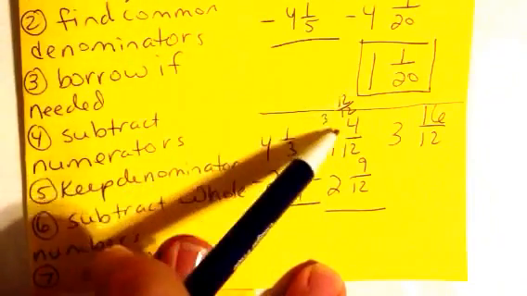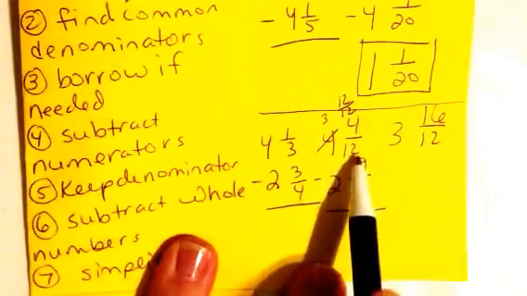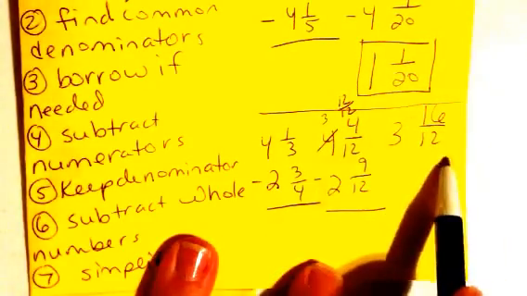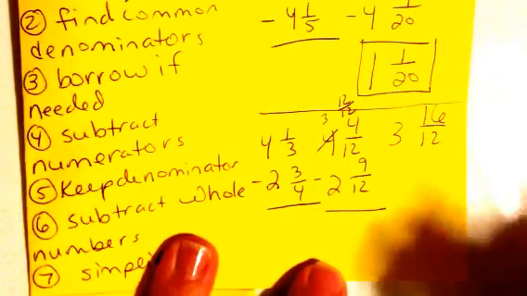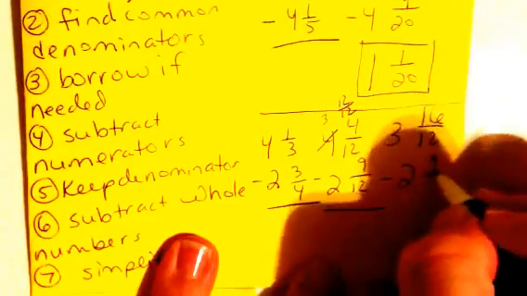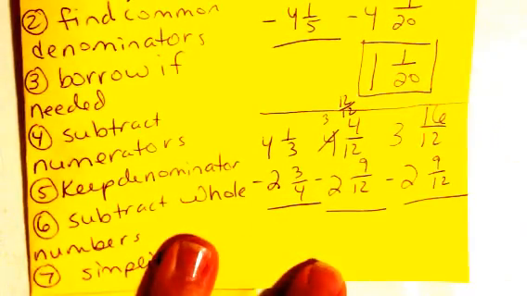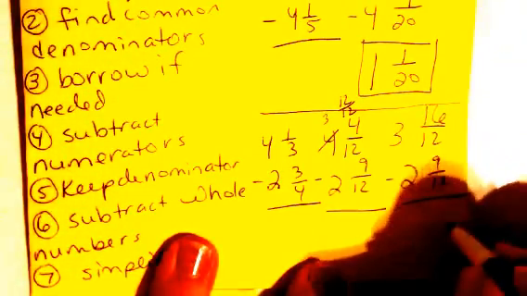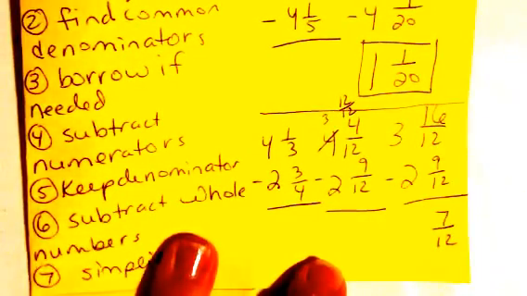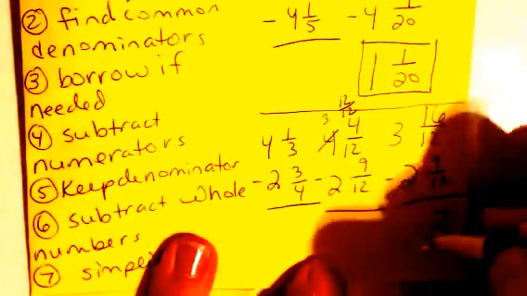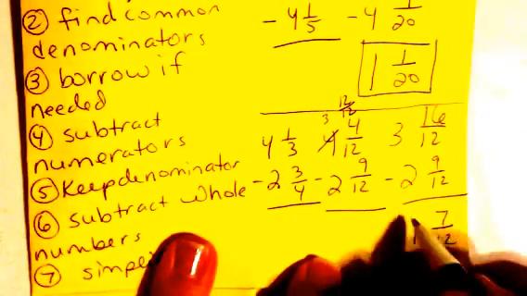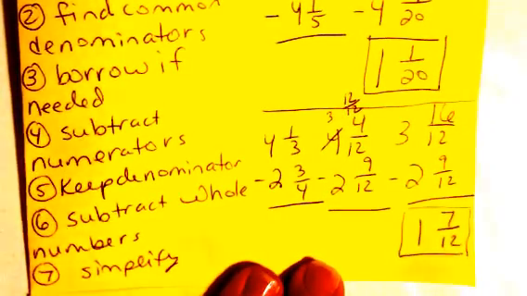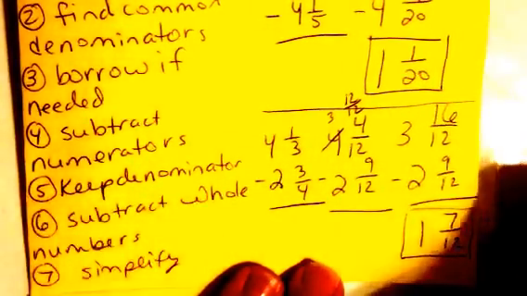And to skip this step and do it in your head, keep the denominator, add the numerator and the denominator, and it gives you 16/12. And that's an easy way to borrow. Then we're going to subtract our 2 and 9/12. So when I subtract, now I can subtract 9 from 16, which is 7. Keep my denominator of 12. And 2 from 3 is 1. So when we have to borrow, it makes subtracting with fractions a little bit trickier, but there's your example for that.